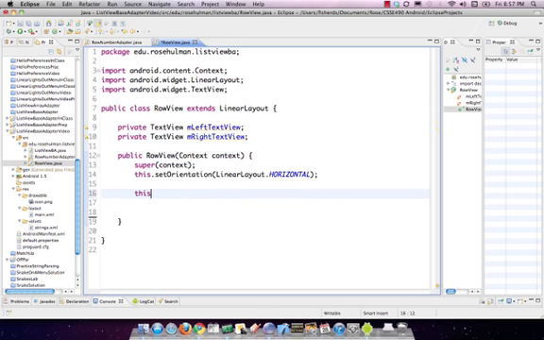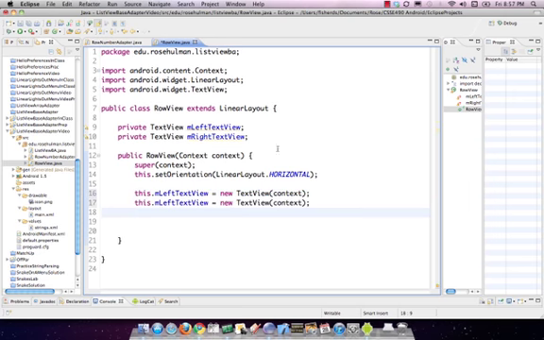And so we're just going to go ahead and create them. Their constructor is going to want a context, but that's easy because it got passed into here. So lefty and a righty.